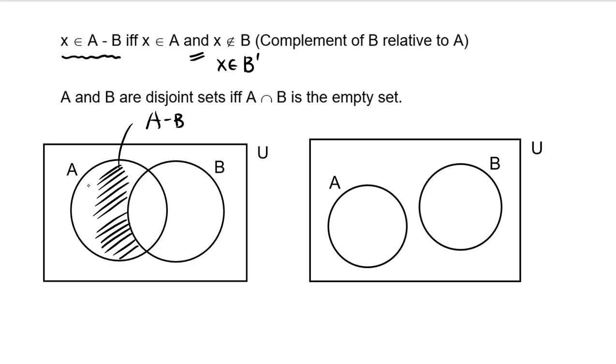Another important definition in sets is the notion of disjoint sets. For disjoint sets, the intersection of A and B is empty. In other words, there are no elements that A and B have in common. If you know the sets are disjoint, you can represent them as separate circles, as in the diagram on the right. In the next video, we will focus on some more complex set expressions and an introduction to proof using sets.